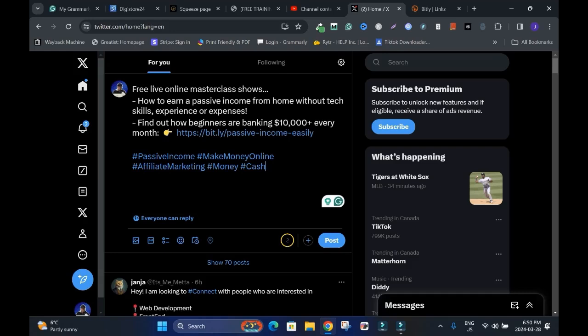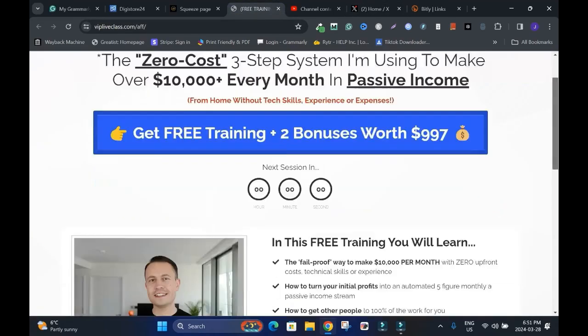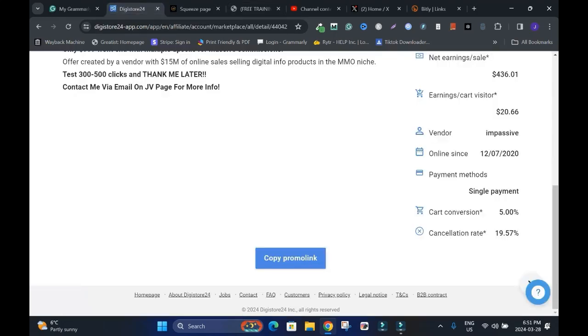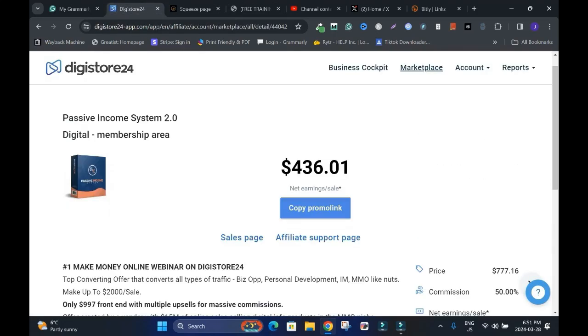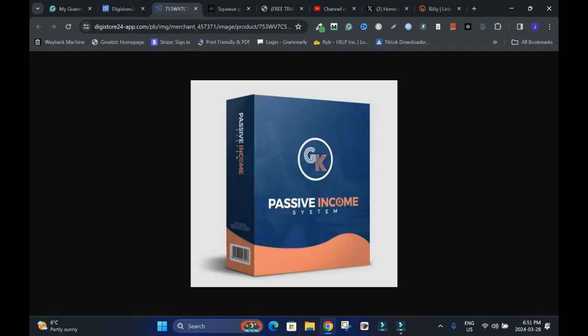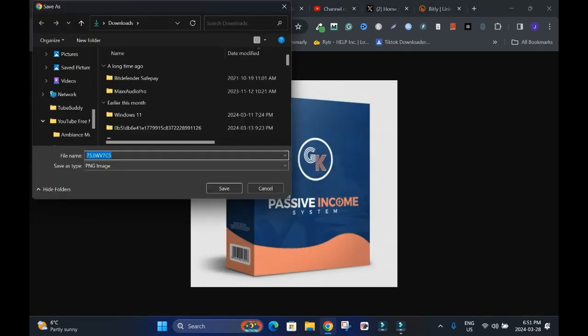Now, last but not least, we need to add an image. When people are scrolling, it's gonna catch their attention. Okay, let's go back to the offer, scroll down, let's go to the page itself. This is the offer. I'm gonna right click and open in the new tab, and again right click, save as image, and I'll save it. Remember, use the keyword all over. Passive income, work from home. I'll say and passive income, work from home. I'm gonna save it. It's saved.